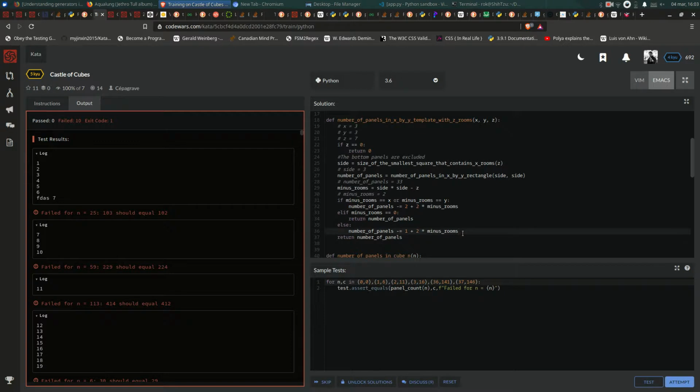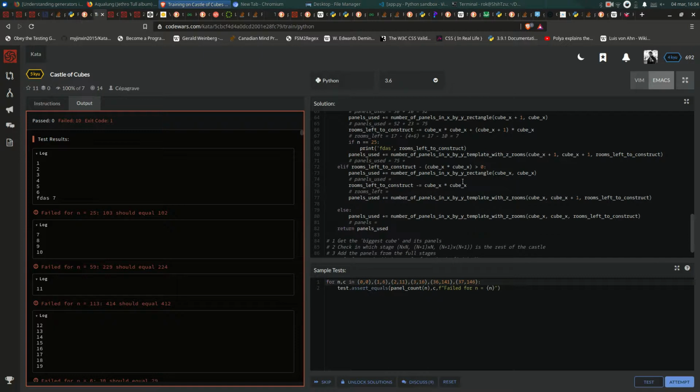So number of panels is now number of panels equals 33 minus 5, equal to 28.